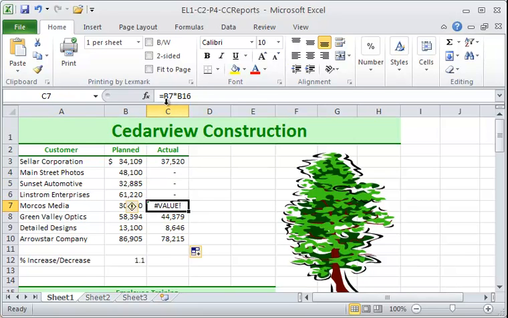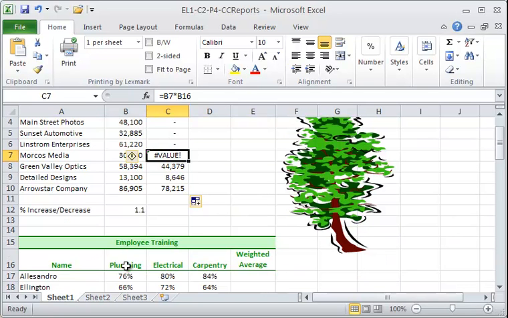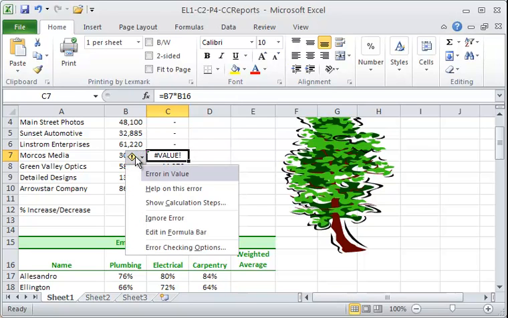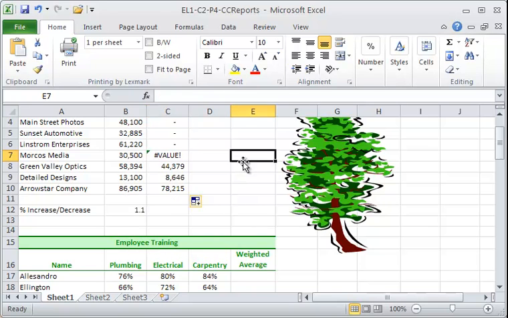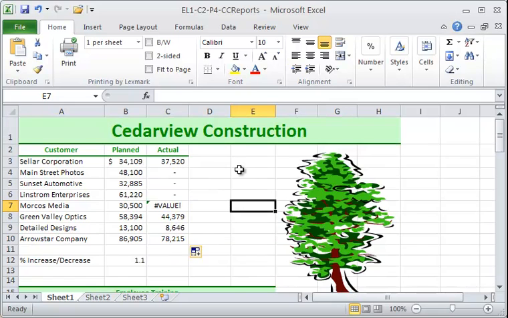And same thing down here, if you look at B7, which is correct, we want the B7 for the planned sales, but it's multiplying it times B16. Well, in this case, B16 has text in it, and that's why it's giving us an error value here. You can see the trace error button allows you to go in and get help on the error, ignore the error, whatever you need to do. But my point here is when we autofilled or copied it down, the first part of the formula, watch the B3, B4, B5, we want that to change as it copies down, but we do not want the increase-decrease cell to change as it copies down.